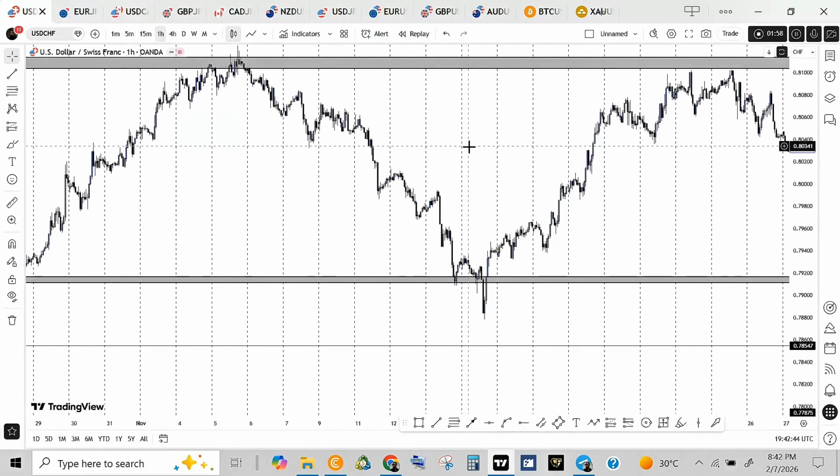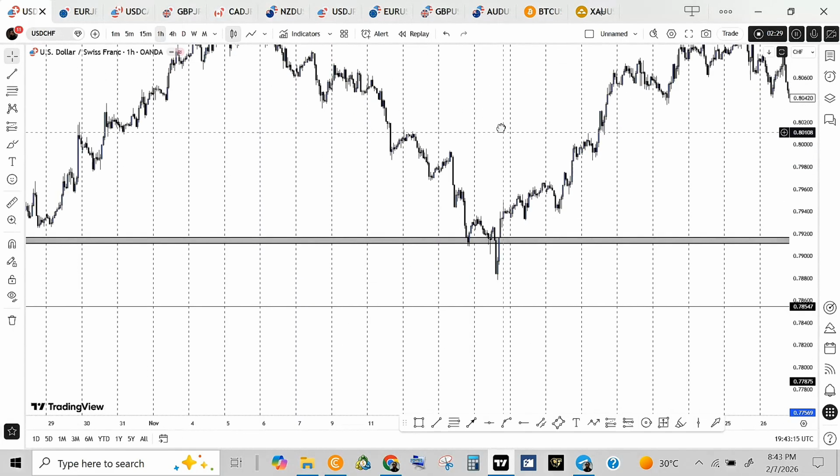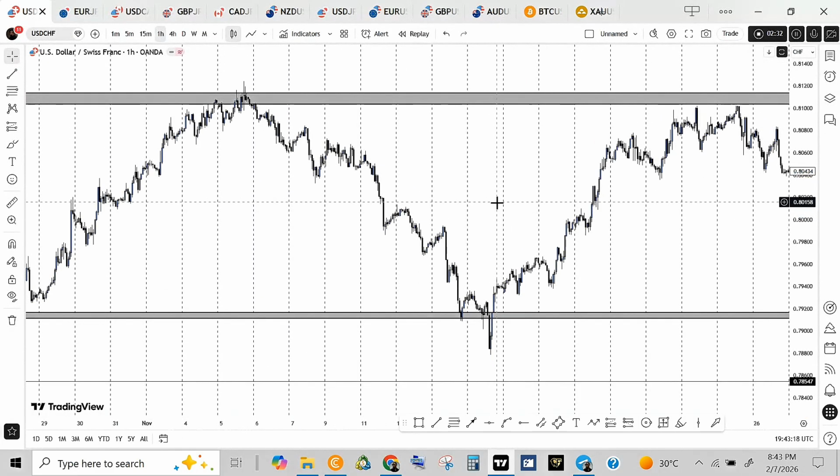So what is market structure? Market structure is the movement of price at a particular given time, or at any time frame. The way price moves on each time frame, that is called market structure. Now you got the definition. So under market structure, how many types of structures do we have? We have three types of market structure.